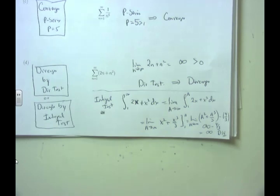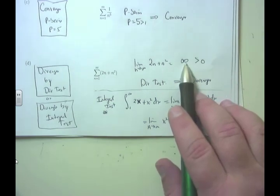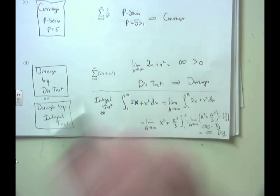Well, see, for the divergence test, the series had to be all positive terms. So since the sequence part of your series had to be all positive terms, you've got to get 0 if it has a chance of converging, because the divergence test can't tell you anything if it goes to 0. But as long as it doesn't go to 0, infinity is clearly not 0, it's bigger than 0, it's going to diverge. If it went to any number, let's say the limit went to 14, well, it's not 0, therefore by the divergence test, the series would have diverged.